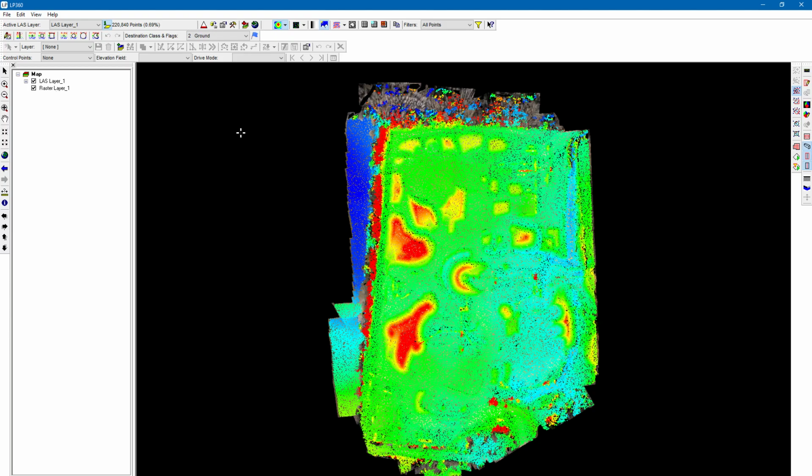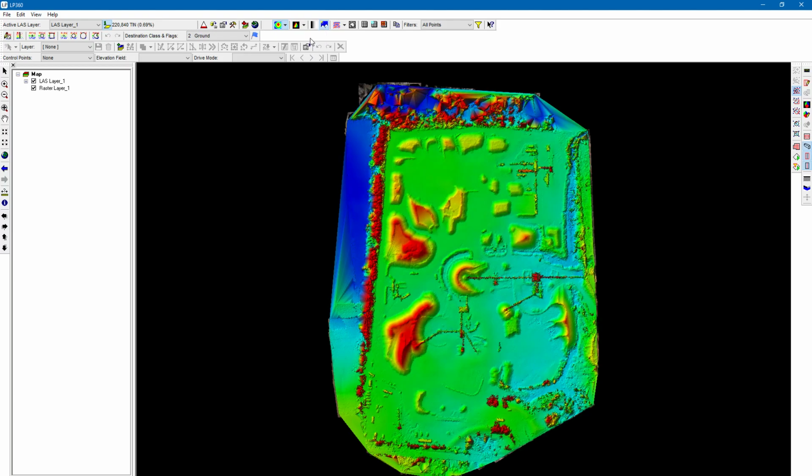The first thing I'm going to do is click here on this middle option to change the display of our point cloud points to a TIN surface display so we can better make out our stockpiles. So I'm just clicking on this drop down to the right of this button for changing the display, and we're going to click on that TIN surface display.